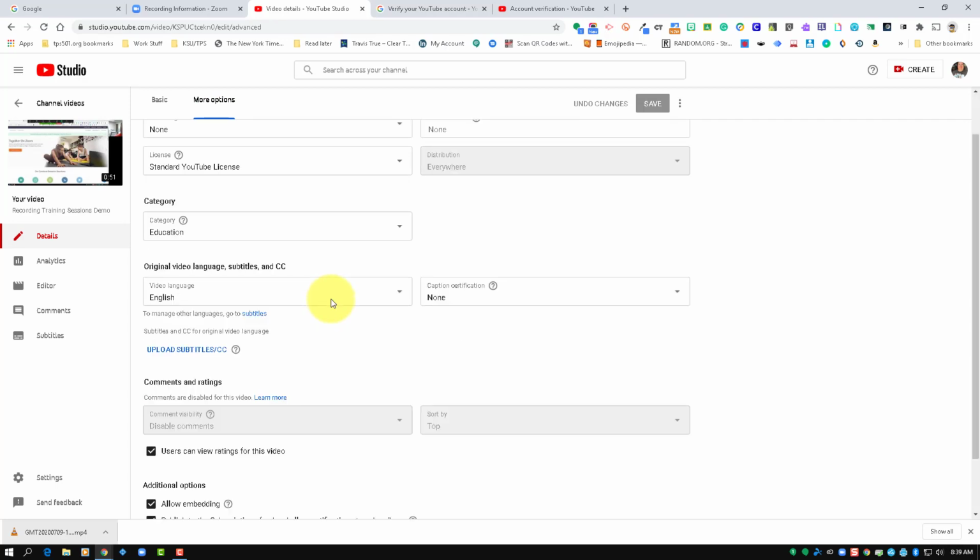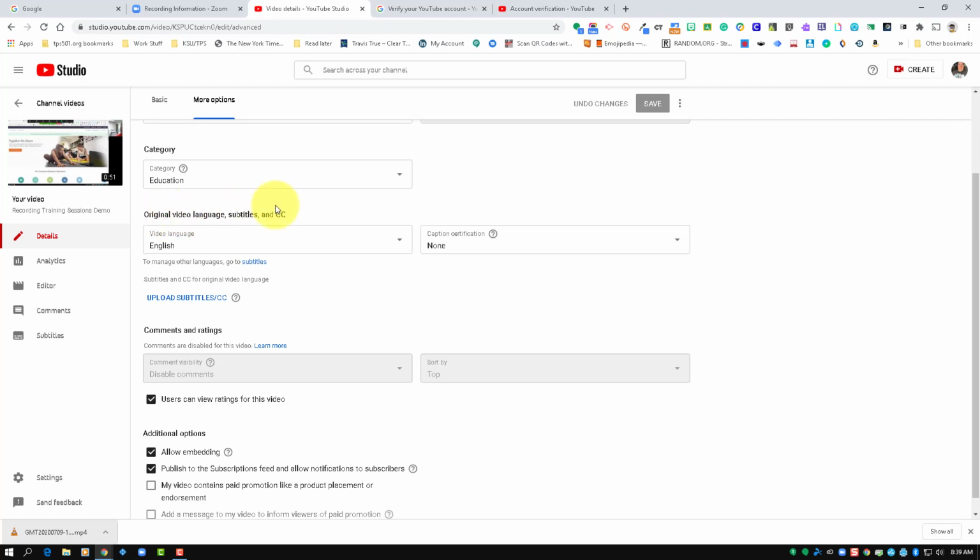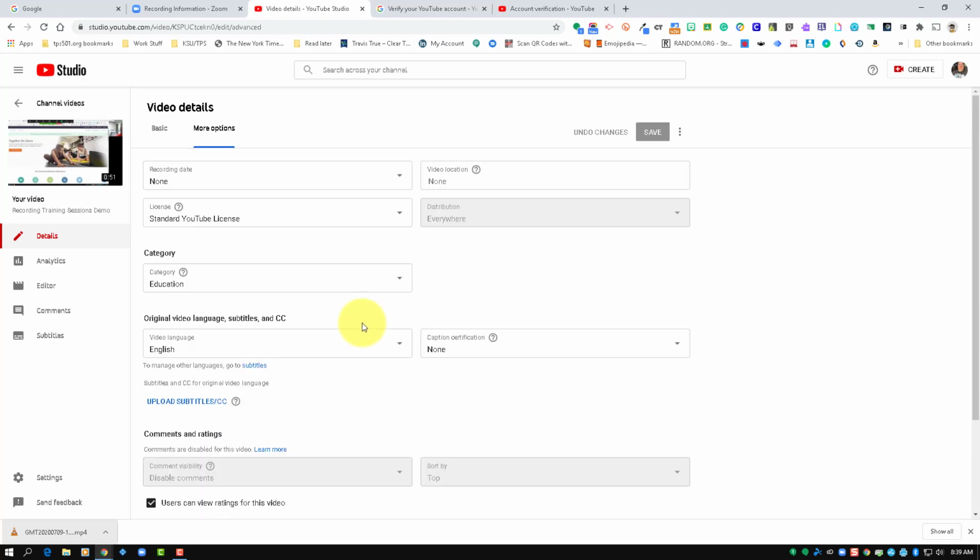And then under more options, this is where you would need to go to make sure that you have your subtitles and closed captioning set to English, and then YouTube will, after they process it, go through automatically and create those subtitles.